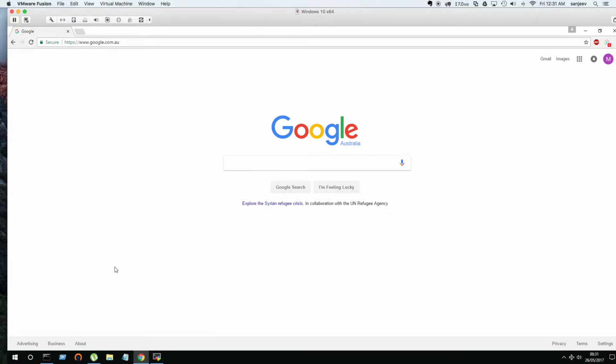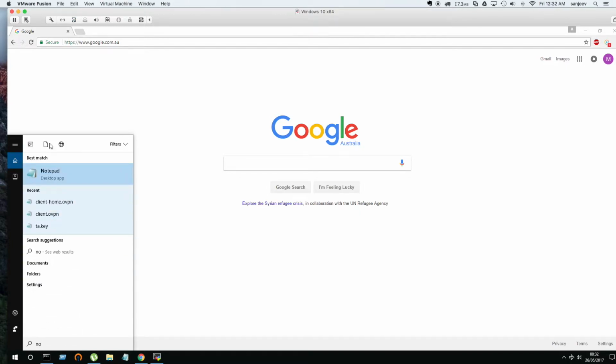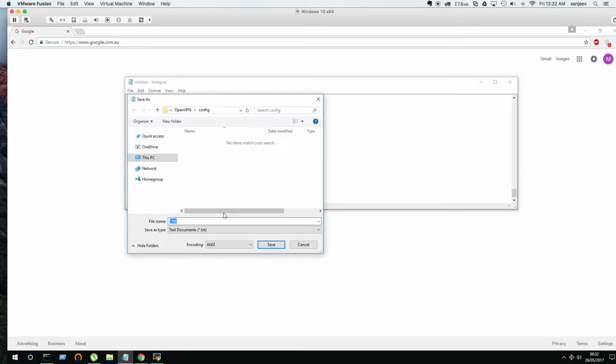I've got the file that was generated from the script I made. Now let's go to Notepad and save what I've just created as Germany VPN.ovpn. Before that, make sure you install OpenVPN on Windows 10. Then save all of your files in Program Files, OpenVPN, config folder, and make sure the extension of that file is .ovpn. If you are using a Linux client, you can use any extension. Just make sure you know what the files are and where they are. So I'm going to use Germany.